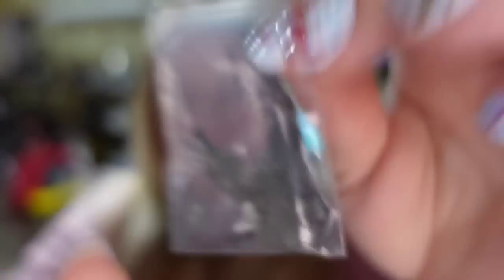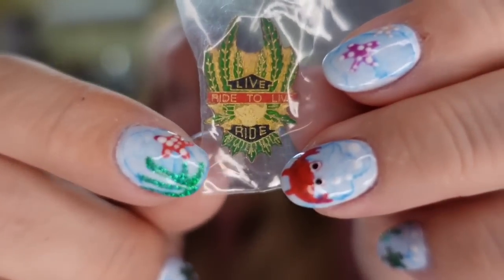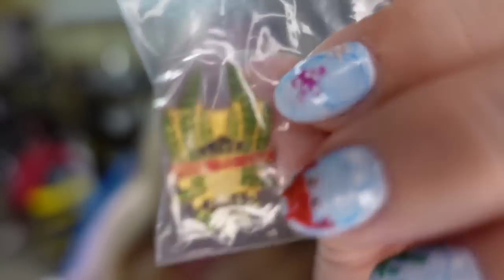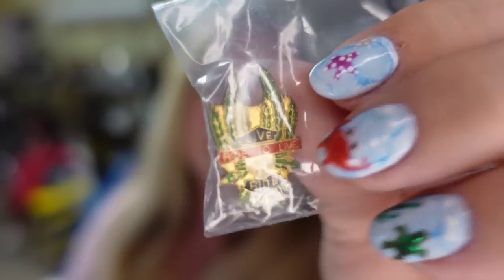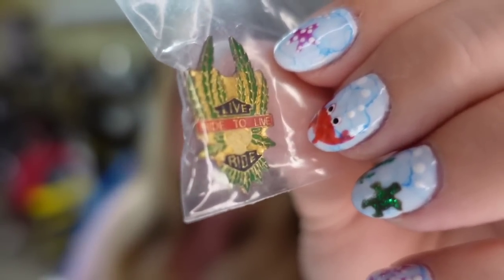Again, the Harley pins do not have backs. I bought these at an online auction — they were tacked up to a board so none of them came with backs, and people will buy them like that. Up next is a motorcycle pin — it is a pot leaf and it says 'live to ride, ride to live.' It is unmarked. This one was in my Harley lot. I paid a dollar, and this one sold for $16.23, so it's about a $13 profit. And it sold in six months.